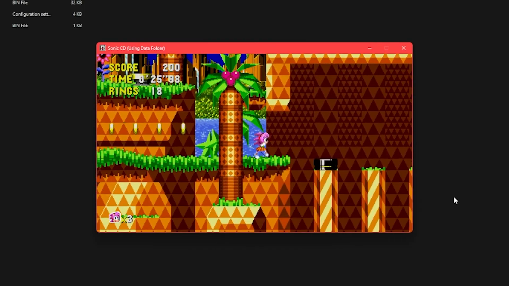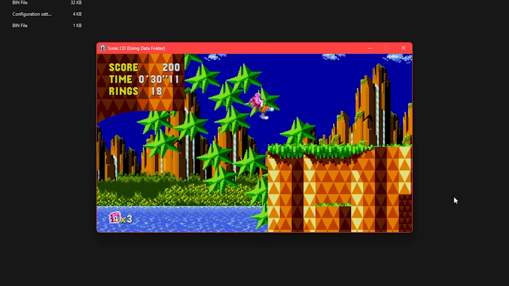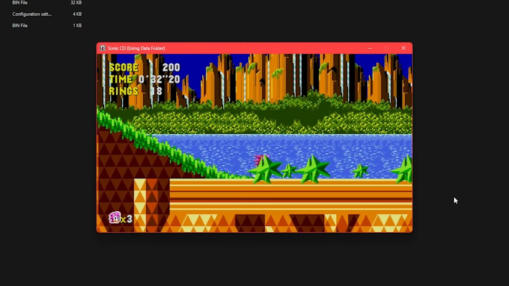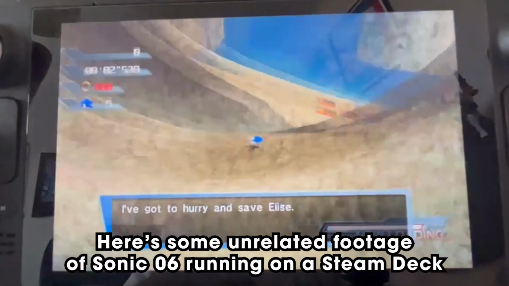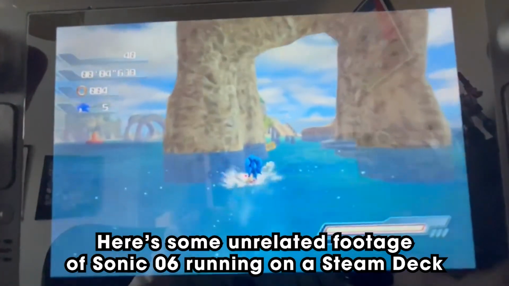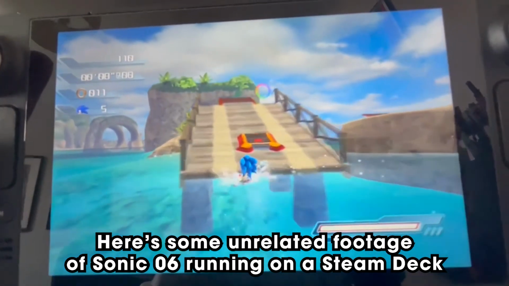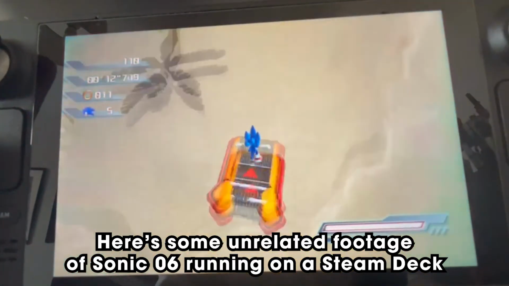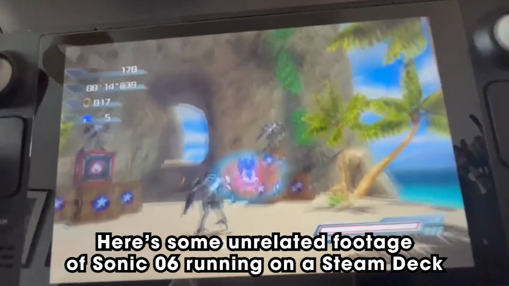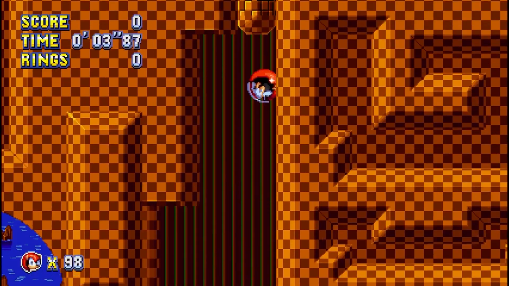Anyway, that's a quick crash course in building these decompilations. I am by no means an expert, in fact I'm pretty damn incompetent when it comes to Git and stuff like this, so it's kind of a miracle I figured it out, but also if I can figure it out, you can absolutely figure it out. I believe in you. It's a really good way to keep up with the decomp updates and stuff. I've been doing this sort of thing with the Sonic Mania decomps since they came out, and I prefer doing that instead of just waiting for releases.